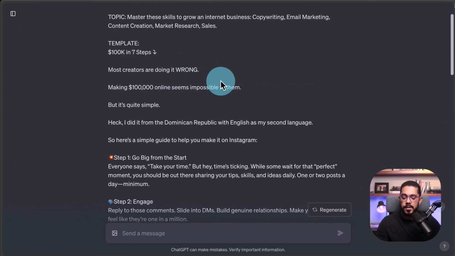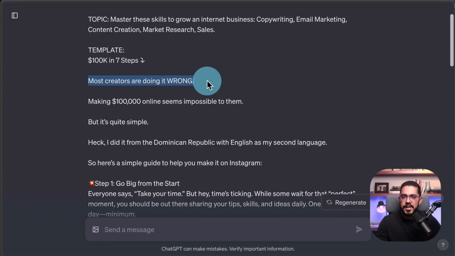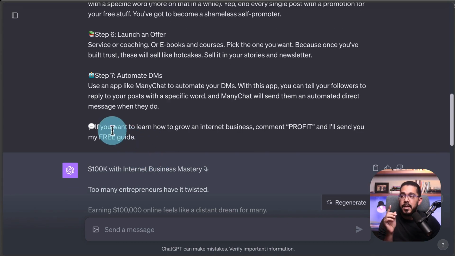And let's collapse this so we can see it better. So the post is meant to work like this. This first line is the only thing that you see when you have the reel on your phone. If you go to your phone, you'll see that that first line is the only thing that you see. So it should be short, 5, 6, 7 words long tops. Now, the second sentence is the lead because it's leading people into reading the next lines. And finally, of course, you have the value and, more importantly, the call to action.